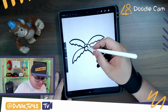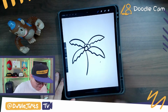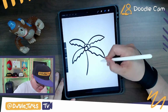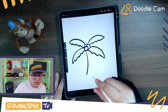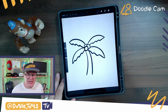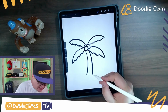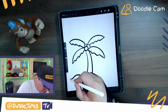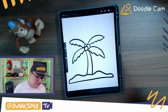What's left is the trunk of the tree. So we're gonna do a little curve line down. And then we're gonna do another curve line just about the same width, but just a little bit wider at the bottom. Like that. Okay, now we need to draw our sandy beach. We're gonna do a curve line on top and a flat line on the bottom. So curve line here, flat on the bottom. And then curve line that connects.